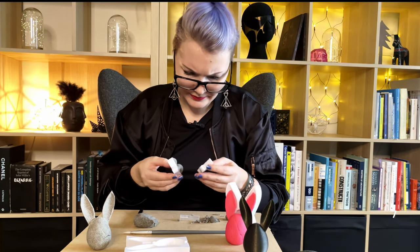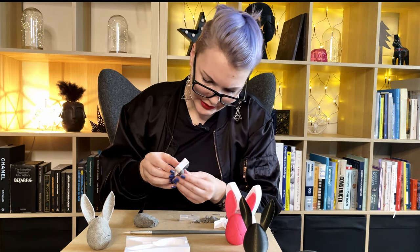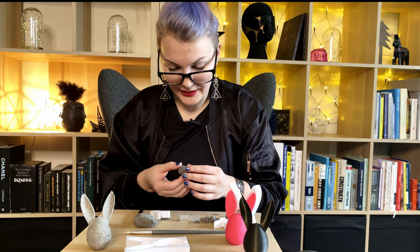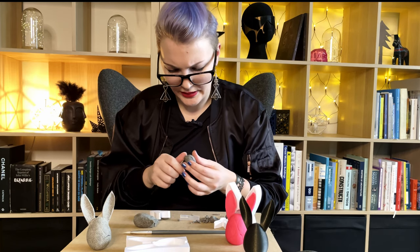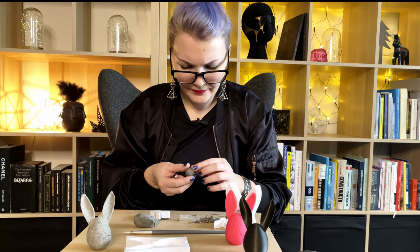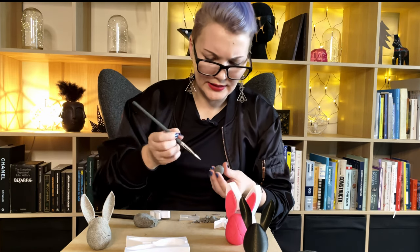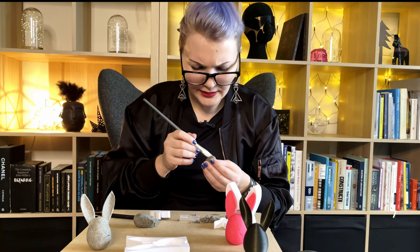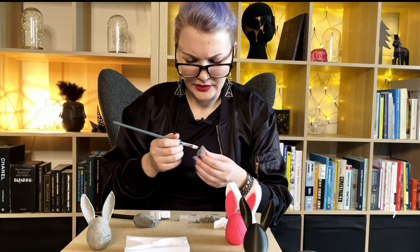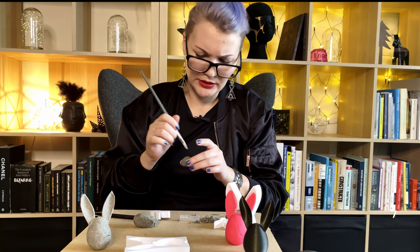Disappointment is a word I don't like to have in my vocabulary, and because I think we have to do it again. And what I would like to do now is use this as an egg shape simply, which I am going to flatten out with a little bit of water, as I said, just like this. And then I'm gonna use some, this is a very small egg. I'm gonna make this so cute.